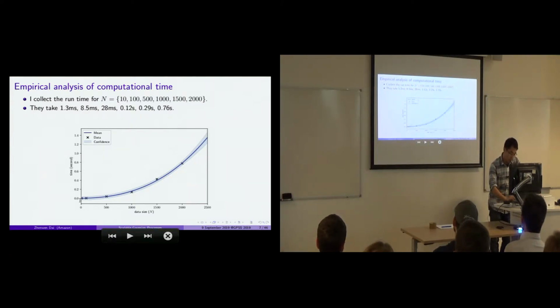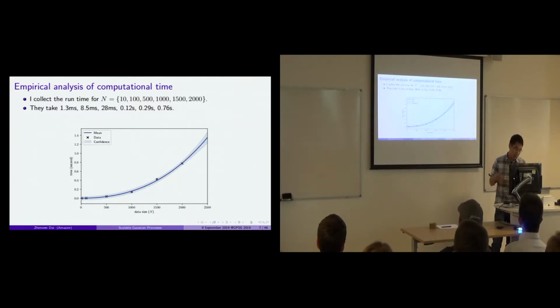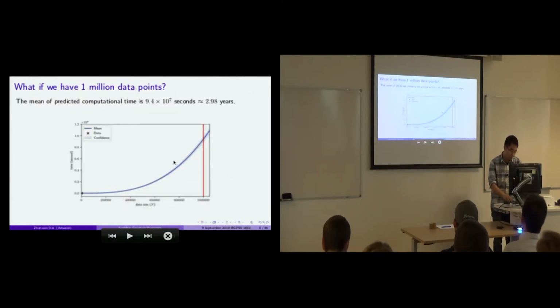And then when we plot it on a graph, I try to fit a curve. I use a Gaussian process with a polynomial kernel, a bit meta, but then we can see both the mean and the error bar. We see the cubic curve quite nicely. And of course, there's some measurement noise, because it's actually a computer CPU runtime. There are also other factors that influence the runtime. So it doesn't look too bad, right? The 2,000 data points only take less than a second.